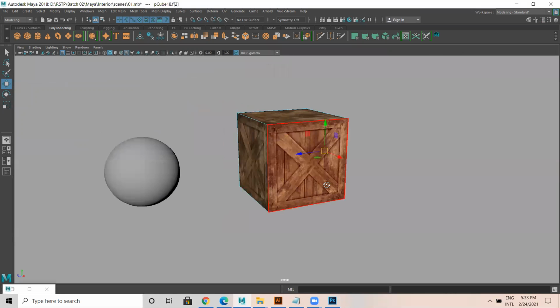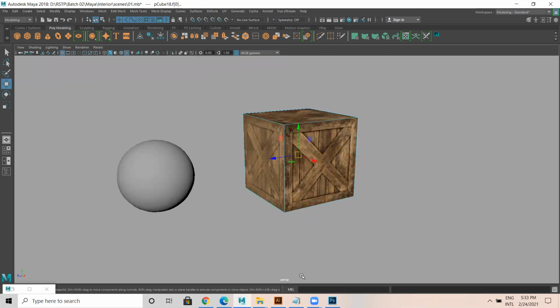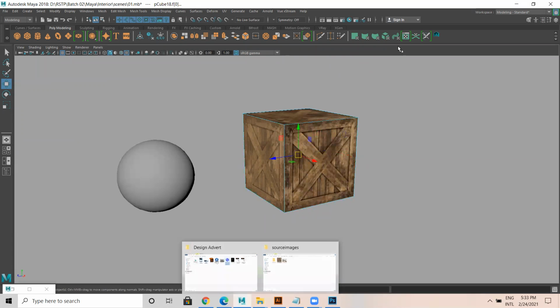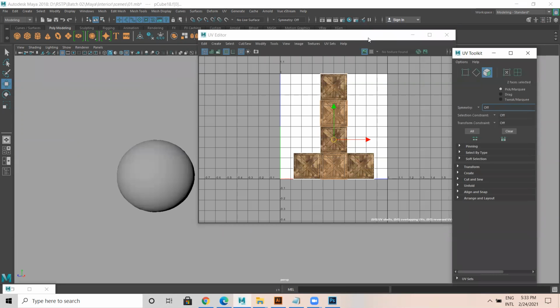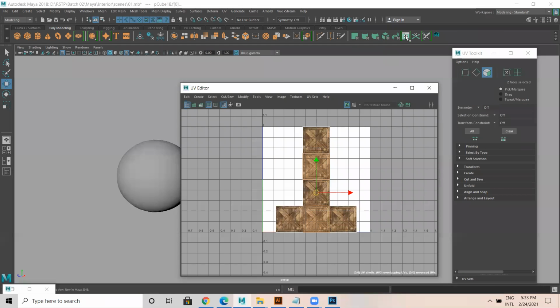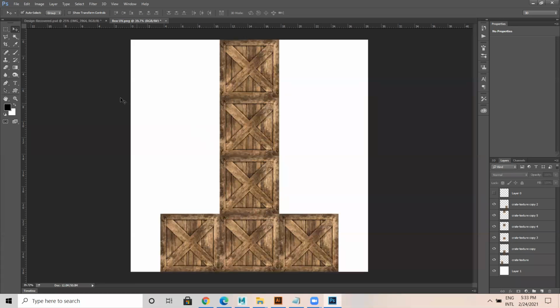So I'll select this face and this face. This is the UV texture editor. I select this and this, okay. This particular box here, the UI icon, is the UV texture editor. So I have selected this face and this face. Then what I'll do, I'll come to Maya. I'll write a text, simple text.